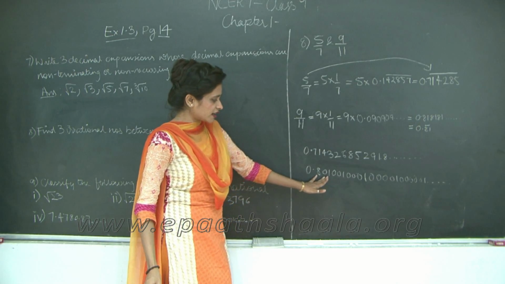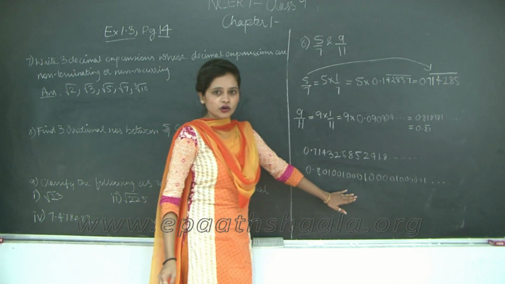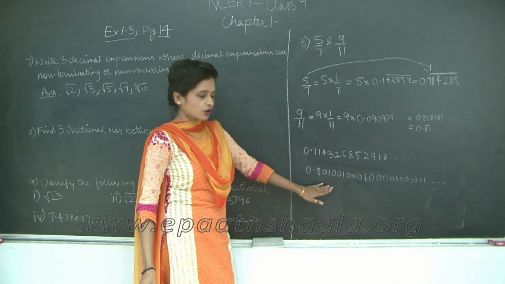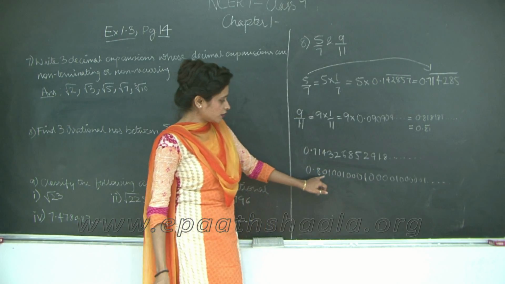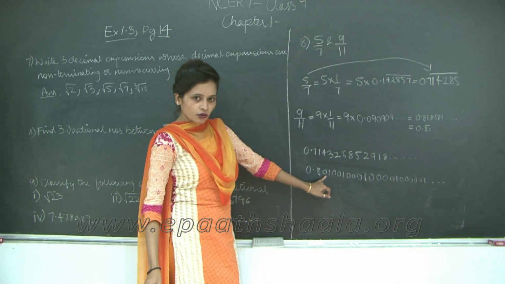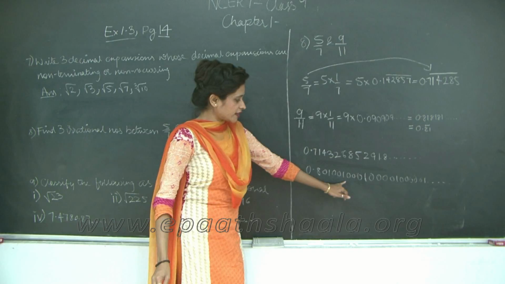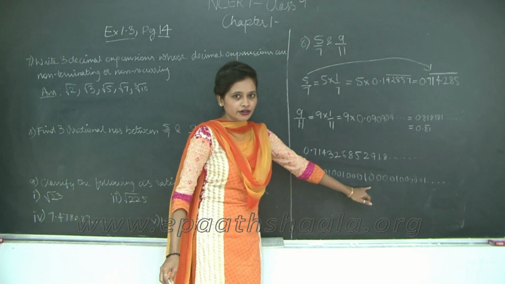You might be wondering, because you might get sums like these in your exam, which is why I gave you an example of this sort. You must be wondering, we have a 1 and 0, 1 and 0 repeating, but it's not a 1 and 0. See, it is 1, 0 and 1, 1. Then 2 zeros and 1, then 3 zeros and 1. This is not a pattern, right?